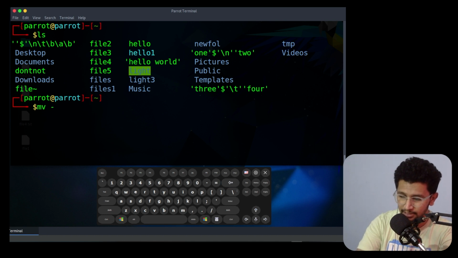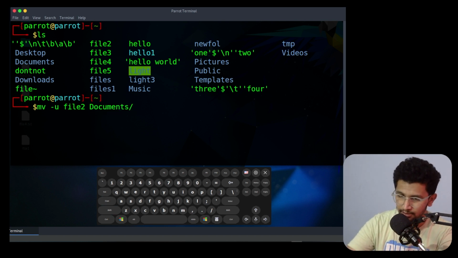The next argument is -u, which is for update. This option will move only when the source file is newer or the destination file is missing. Let's use file 2 and the destination documents.